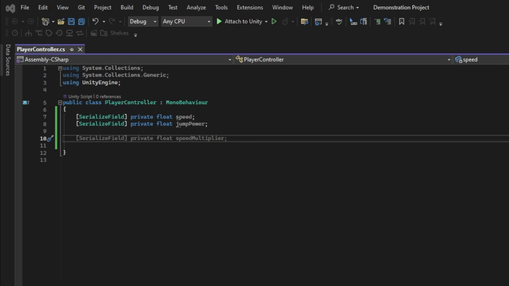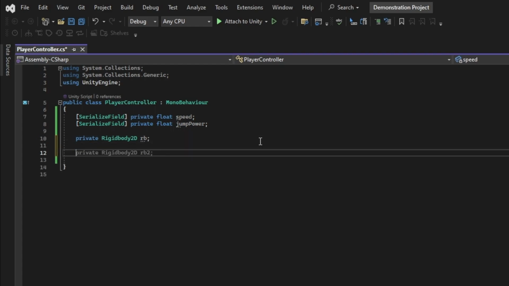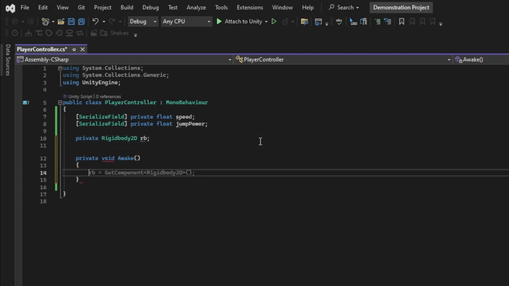To make the player move, we will need to assign velocity to it. To assign velocity, we need the rigid body component, which manages the physics. So I'm gonna create ourselves a private Rigidbody2D rb variable. To actually assign the rigid body variable, I'm gonna go create a void Awake, which will be activated whenever the script starts, and I will assign rb equals GetComponent Rigidbody2D. GetComponent gets the highlighted component of the object it's assigned to. In this case, it gets from the player the rigid body.